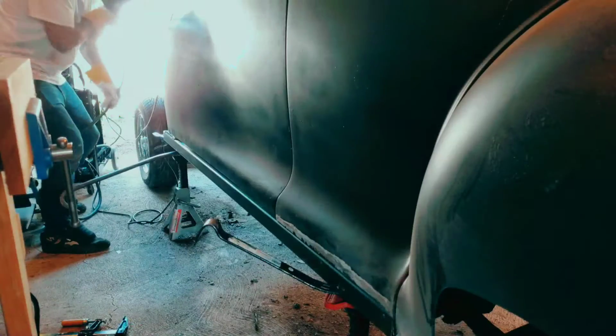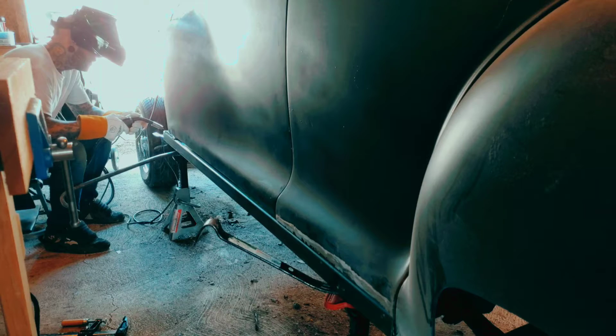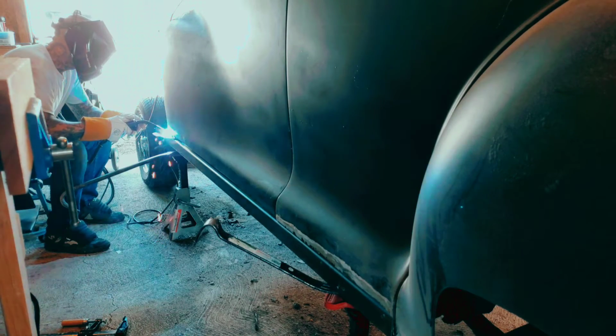I don't have anything against using Bondo. I don't use it to fix things, but if it's covering ugly welds or whatnot, I don't see a problem with it. It'll make it look a lot nicer, and it's a really easy solution.